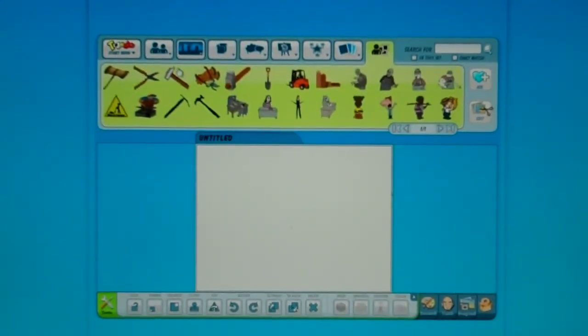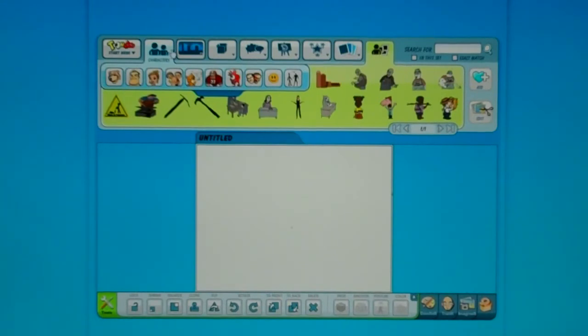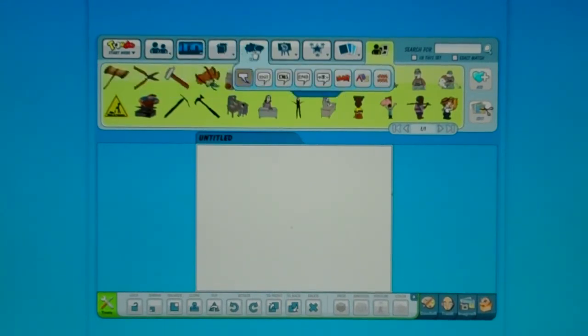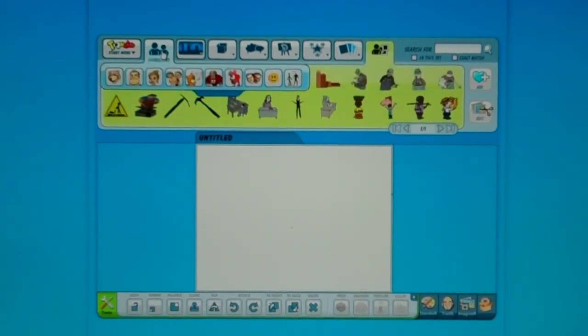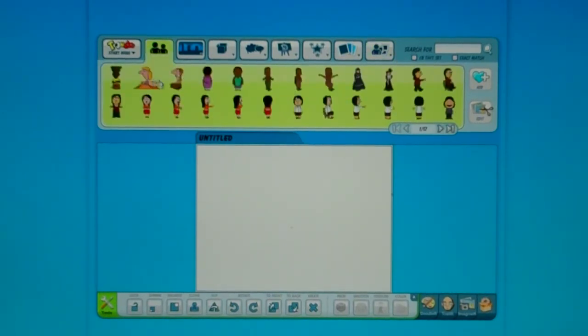Then I have a lot of pre-made templates for people, for scenery and backgrounds, for prompts, for speech and thought bubbles, for special effects, and I can also upload clip art right to Toondoo. Let me show you how easy it is. Let's go to the characters, the people. You can see that I can pick from women, men, children, animals. Let's choose females. This looks like a teacher right here.